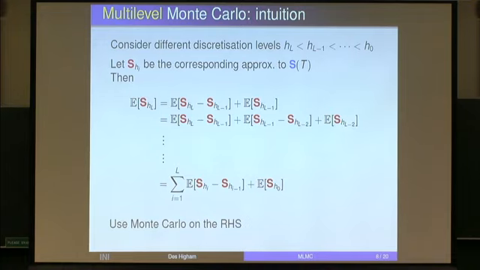And there's no reason why this should work. It just happens to work that if you estimate that right-hand side appropriately, it's cheaper than estimating the left-hand side directly. You can make the variances small by coupling these two together appropriately. The variances are sufficiently small that there's a benefit in simulating that right-hand side. And you'll see the details, I think, either tomorrow or the day after, if you're interested in that.